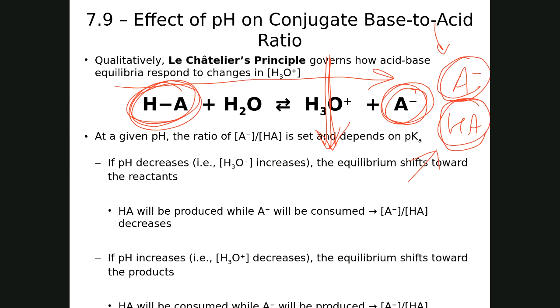Okay, so it's just a matter of understanding the process. You have a system at equilibrium and you have a certain ratio of this to this, of base to acid at a given pH. Let's say the pH is fixed. If it changes, if this goes up or down, the system is going to respond accordingly, and more of this one or more of that one is going to be produced. That then affects the ratio at which they coexist. Okay, so there's going to be some math involved in this particular section, unfortunately.